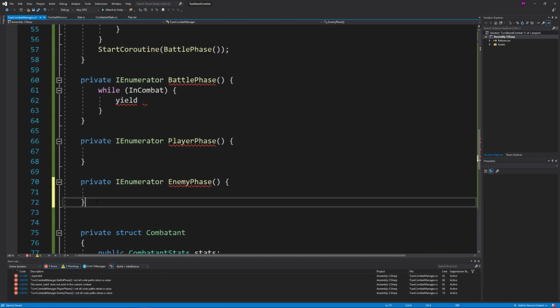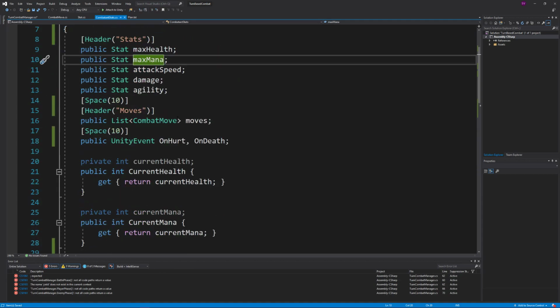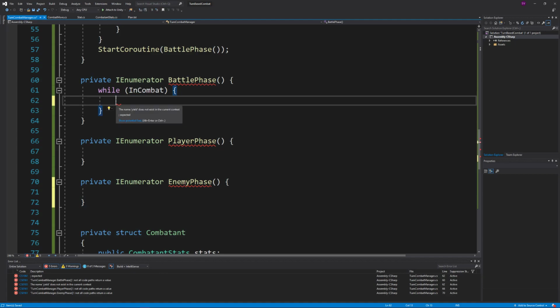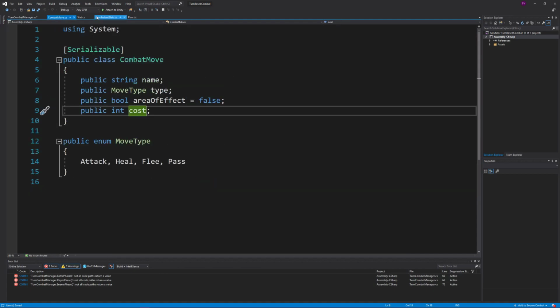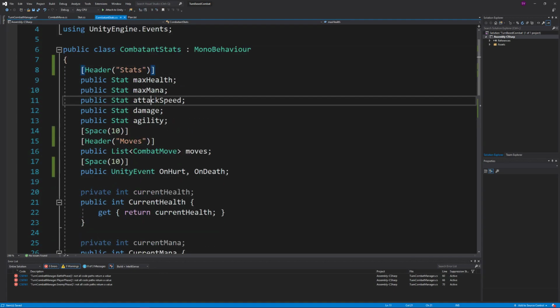Actually, no. The way we're doing this, okay, yeah, that's a design decision right here. The way this is set up, or about to be set up, is that the players move first, and then the enemies, and then the players, and then the enemies. What I was going to do, but forgot to do, was have it be based off of attack speed.